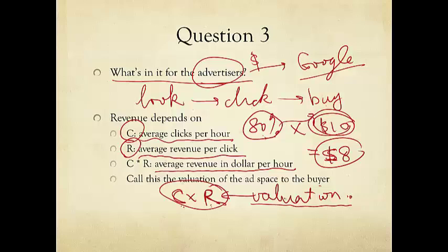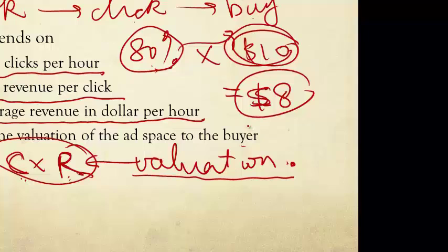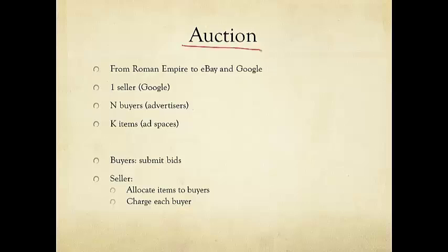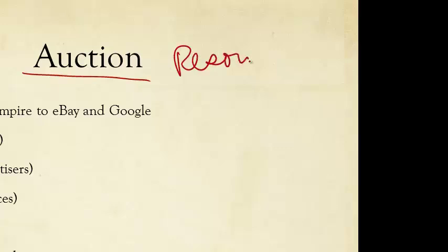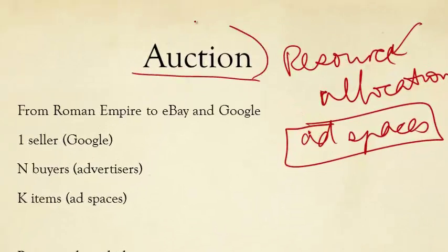So you may think maybe I should bid the valuation. What we'll see, if you do that, we call that truthful bidding in an auction. If you don't do that, then it's called non-truthful bidding. What kind of auction will induce truthful bidding? That is one of the main themes in this lecture. We'll come back to that. But first, we have to define what is an auction. So auction is a particular way to do resource allocation in a crowd or in a network.